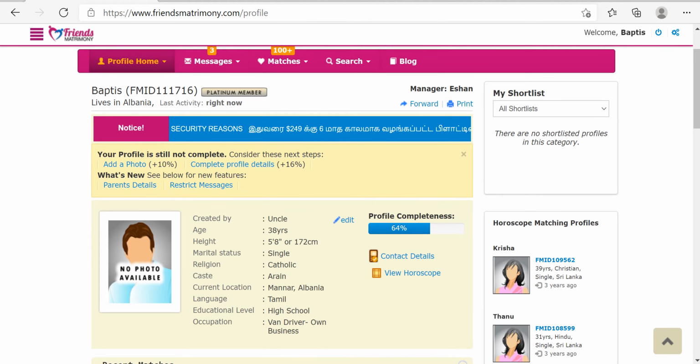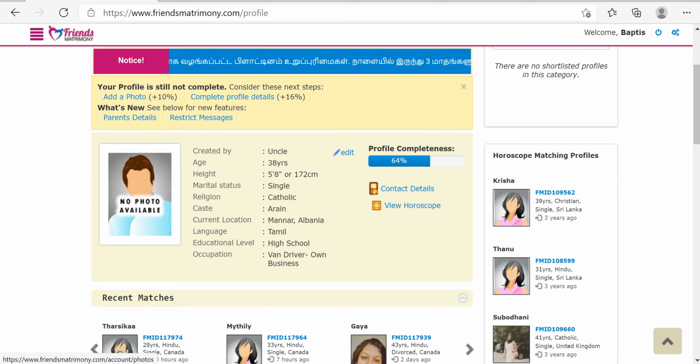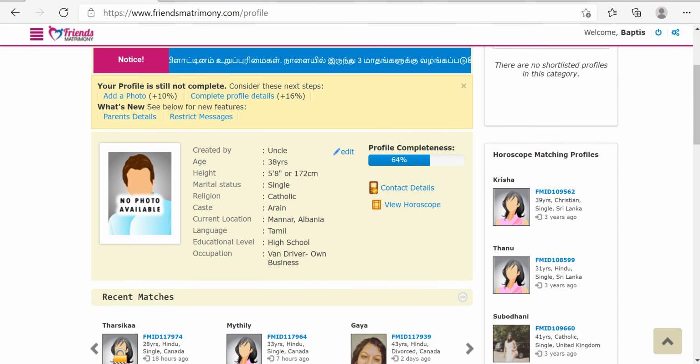At the same time, personal information is very important. I always say it should be more than 90%, then many people will be interested and talk to you. And specifically the pictures. Few people try to hide the picture, which is not recommended, because many people are looking for the pictures first.